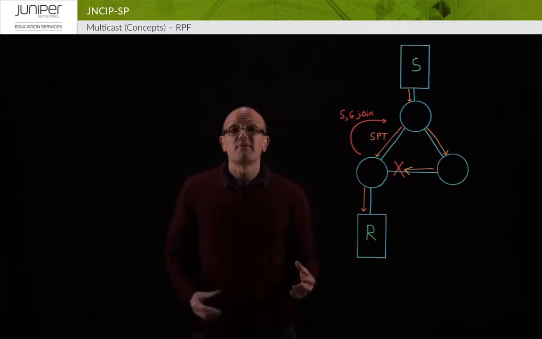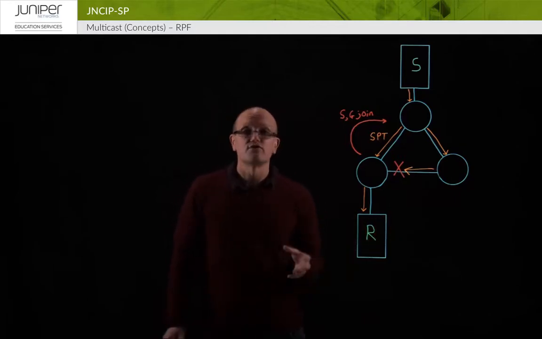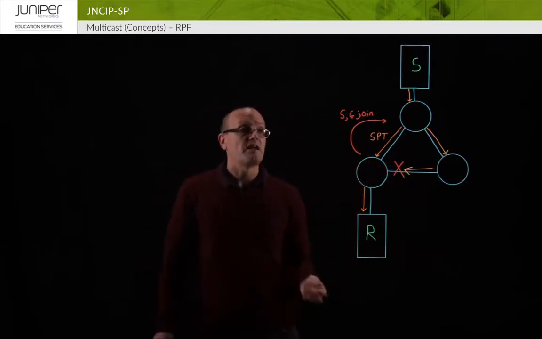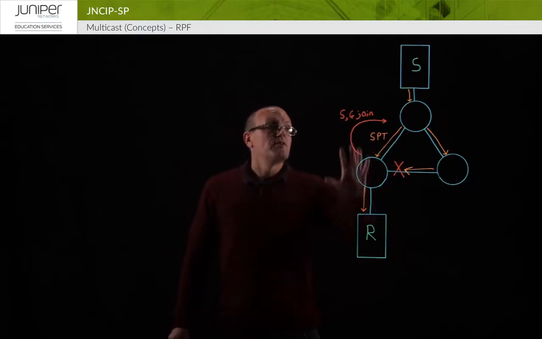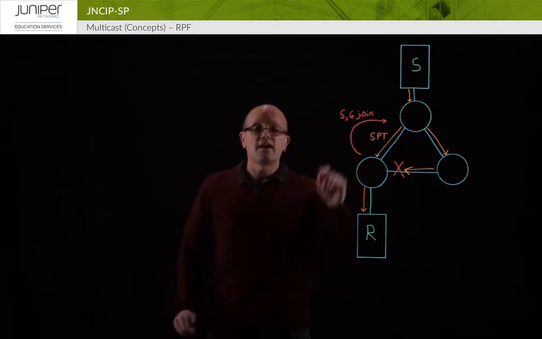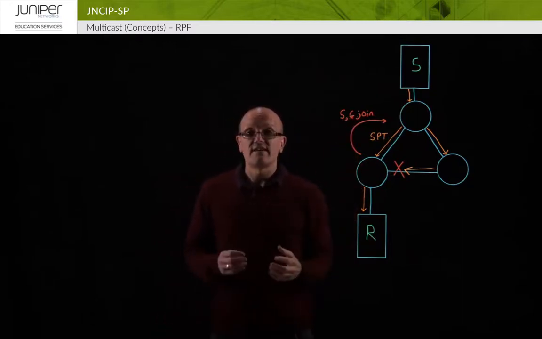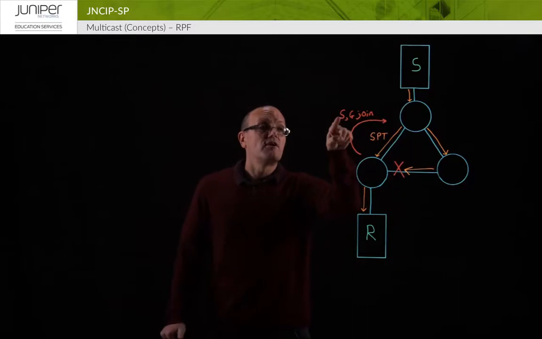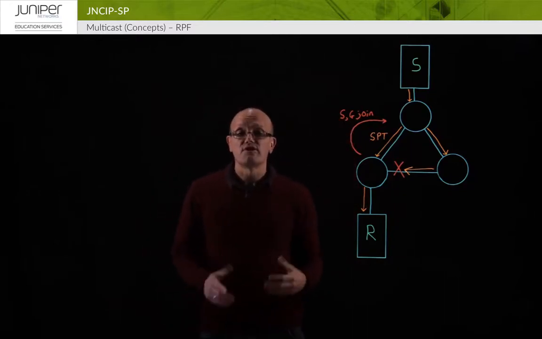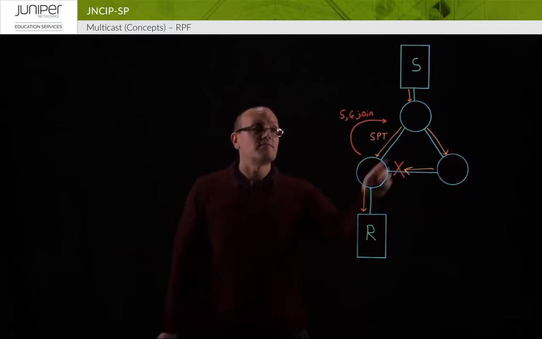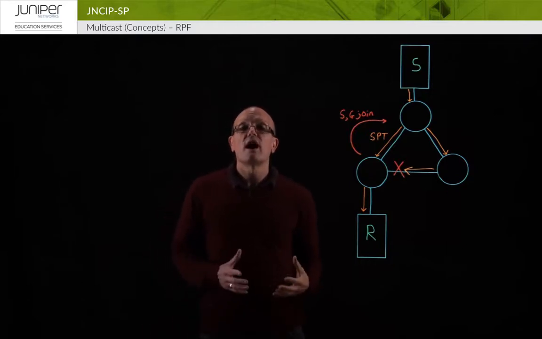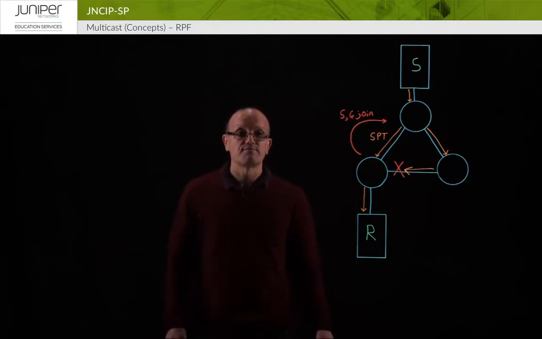This receiver has indicated its desire to join a group to its first hop connected router. This is resulting in an S,G join that bubbles up through the network to the source. And this S,G join is going to be sent to the best path to the IP address of the source. If this was a star,G join, we would again be sending that star,G join to the best path to the IP address of the rendezvous point.